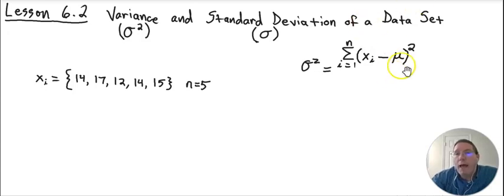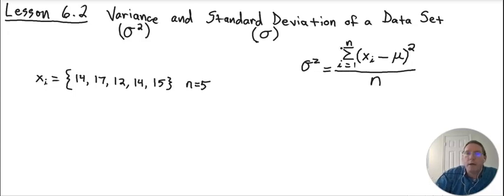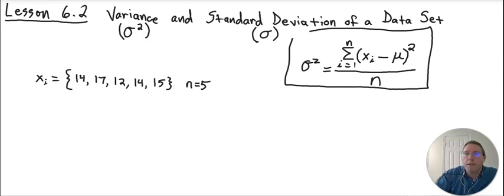And then after we do that to every single element, the subtracting and the squaring to every element, then we'll have 5 numbers that we can then add up. And once we've added up those 5 numbers, the last thing we're going to do is divide that whole sum by n, okay? All right, so write this formula down. You're going to need this formula.